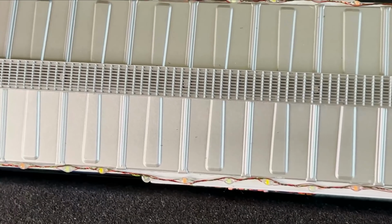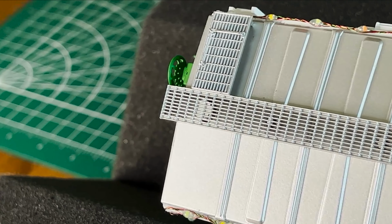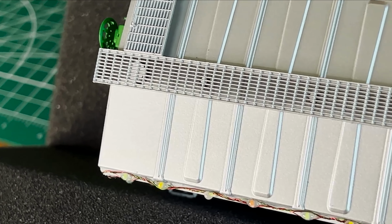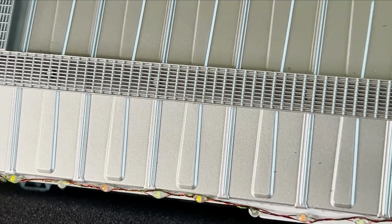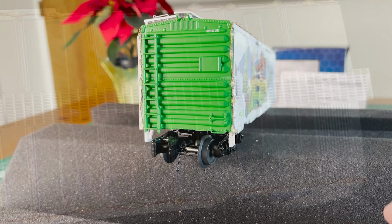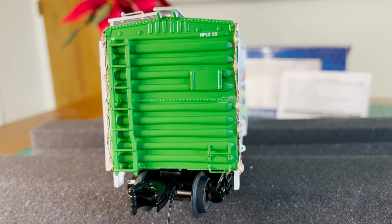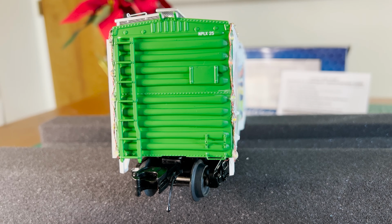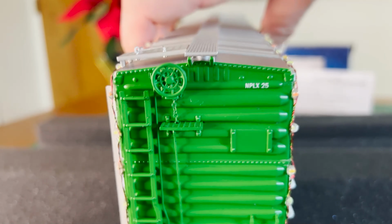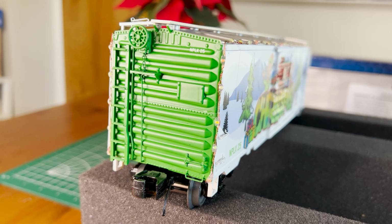Another one of the greatest features is the separately applied details. This walkway on the top is very well decorated and I think a nice touch. And here we get a look at the sides. Whether it's the ladder or the grab irons or even the brake hose that's hanging down from the coupler, this piece of rolling stock has a lot of detail.